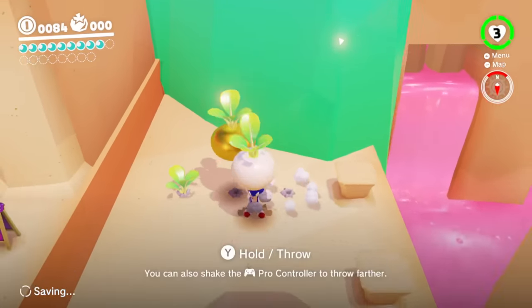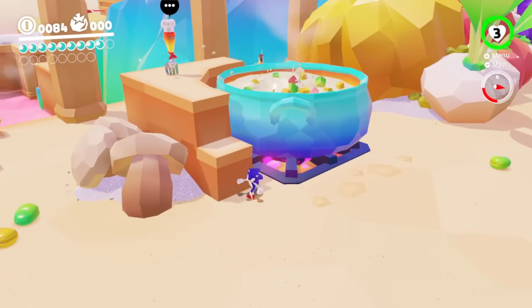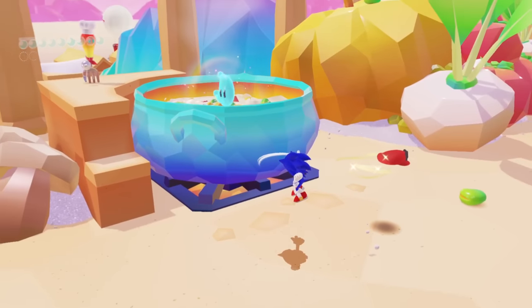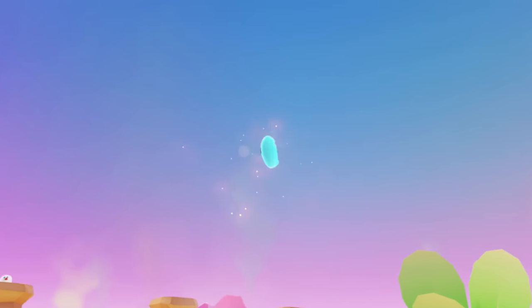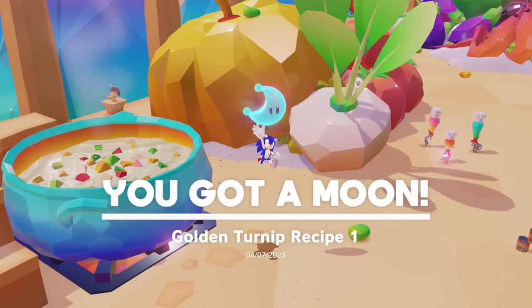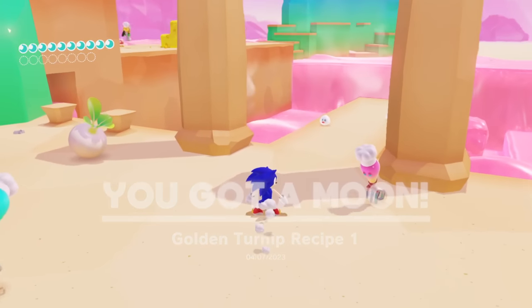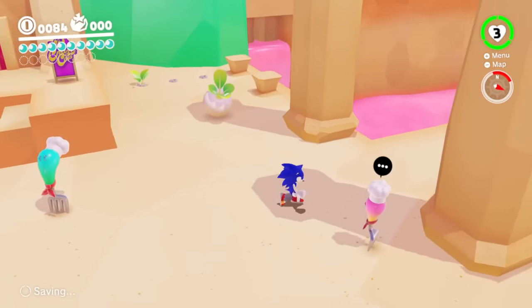Okay, now we want the center one, I believe. Yeah, let's get the center one. And throw that in there. And now we'll be able to get the power moon that is right here. Or is it on the other side or the center? Oh, it's over there. Okay, so we're off by a little bit, but there we go. That's 10 power moons collected now, isn't it? Yes, 10 power moons have been collected, so it looks like we need approximately 8 more.